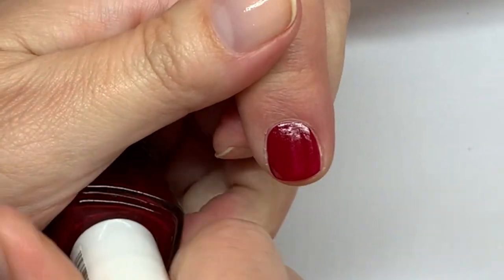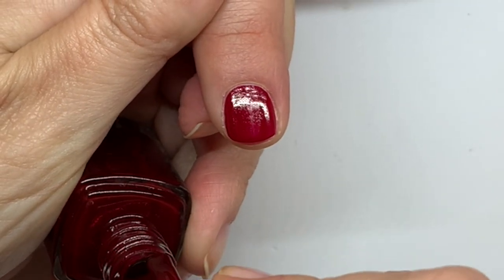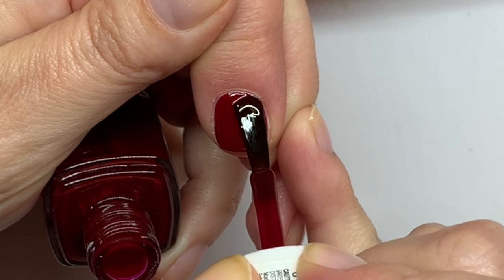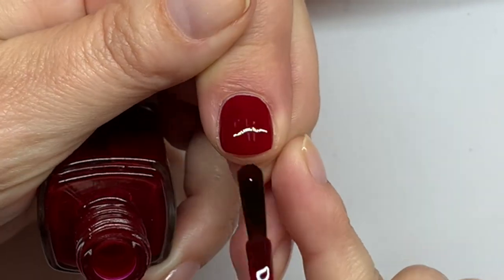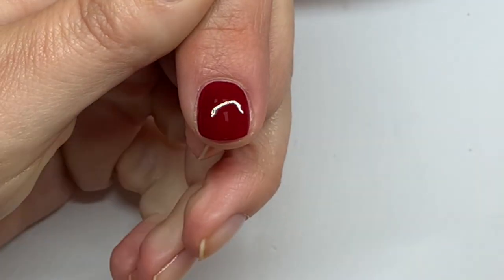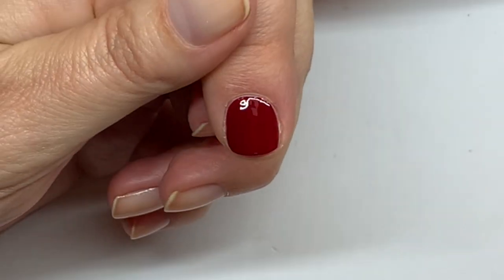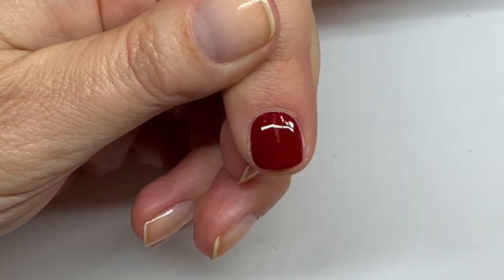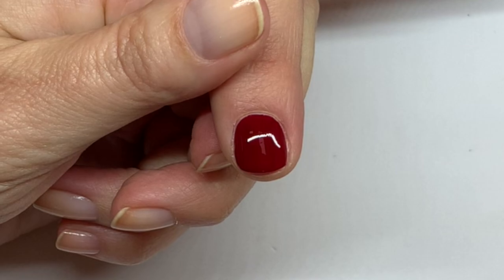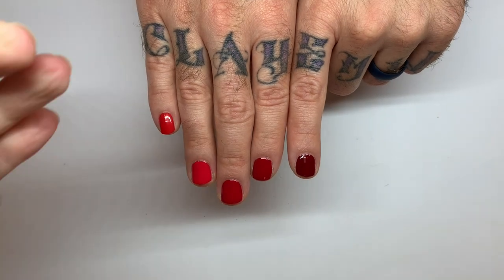And then Bordeaux — guys, let us know what your favorite is. We had some people asking about an orangey red, so that's why I looked through my stash and wanted to show you. We did an OPI reds video which was a hit, and the SC lovers wanted to see an SC version, so unfortunately these are all the reds I have.